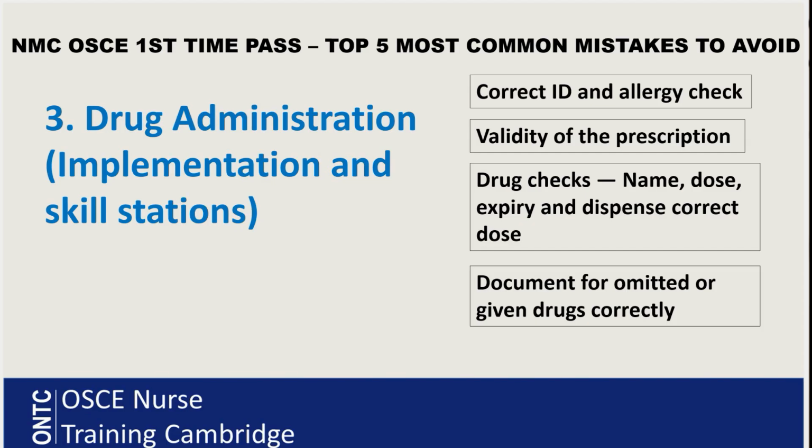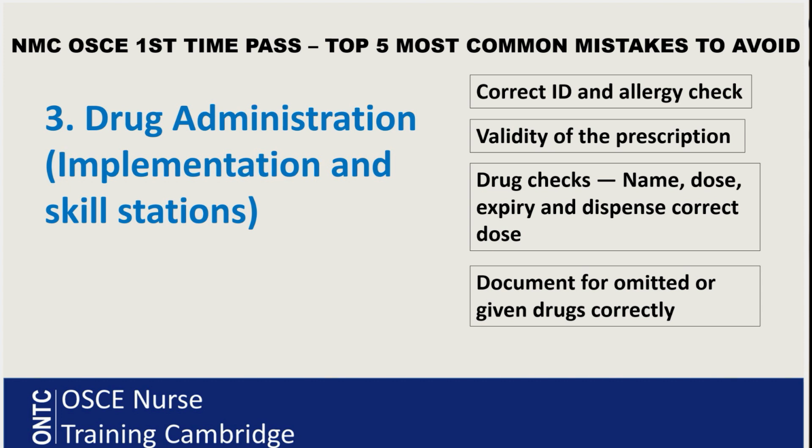Another drug check: always when you're dispensing drugs, verbalize clearly the name of the drug, the dose, the expiry date, and also clearly how many tablets you're going to dispense, and dispense the correct dose. It's very common in the exam for you to say I'm dispensing 2 tablets, or you work out it is 2 tablets, but you only dispense 1. So you say, okay, my paracetamol is 500 in stock but the prescribed dose is 1 gram, I'm going to put 2 tablets, but in the end you only dispense 1. Don't ask me why. Must be the exam nerves. So just be very, very, very careful.